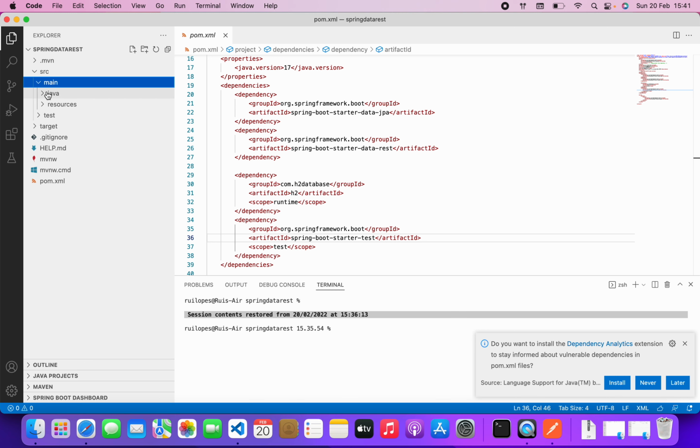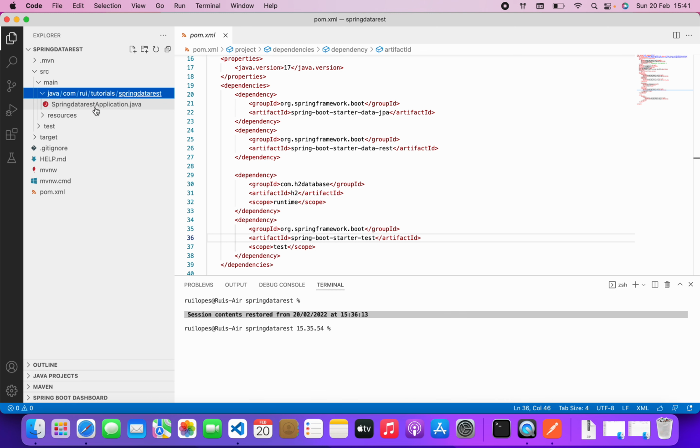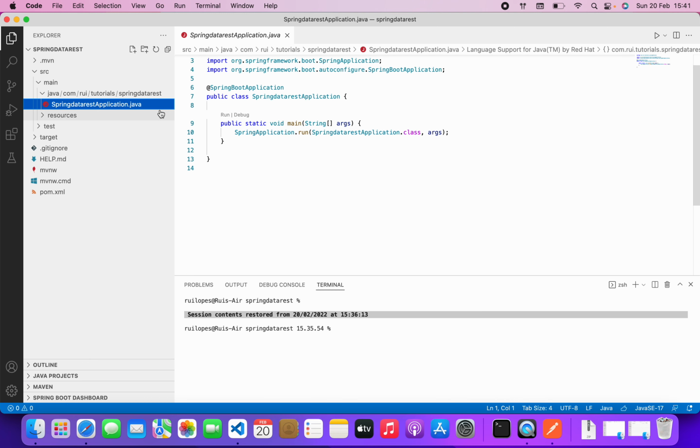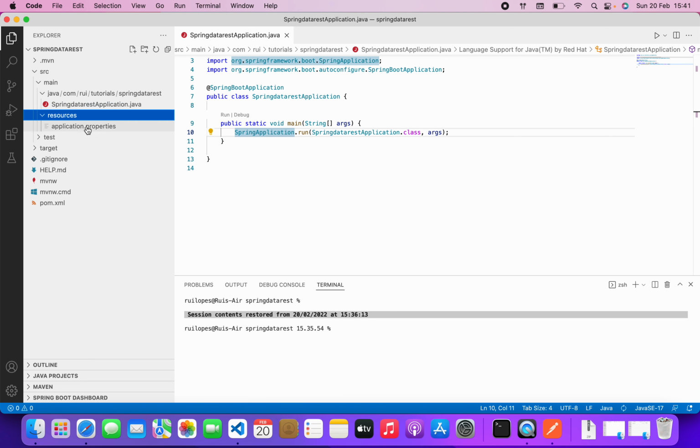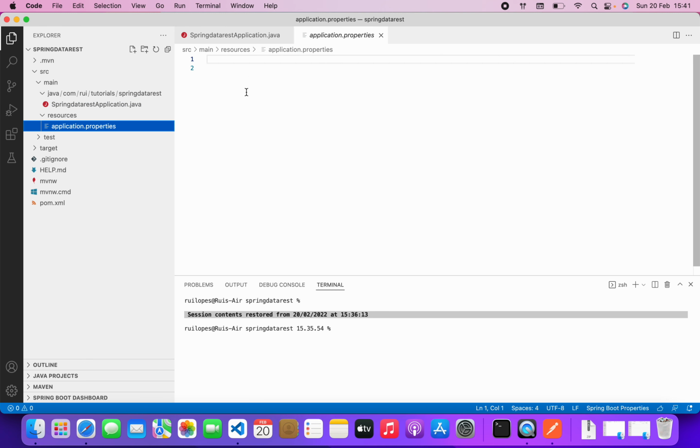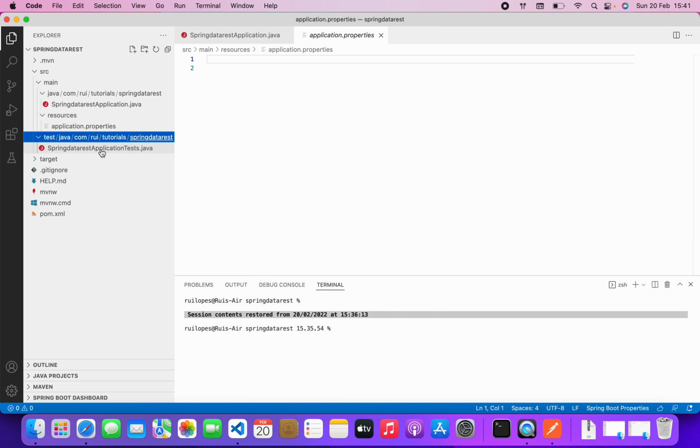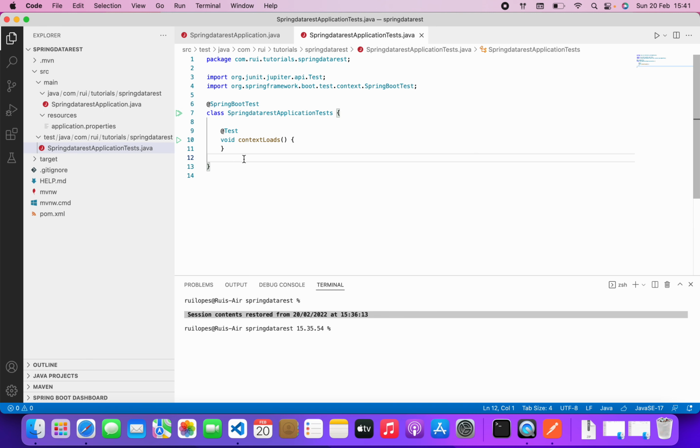And in the code base, we should have the SpringDataRestApplication.java, and application.properties, which in this case is empty, and also the SpringDataRestApplicationTests that is present in every Spring generated project.